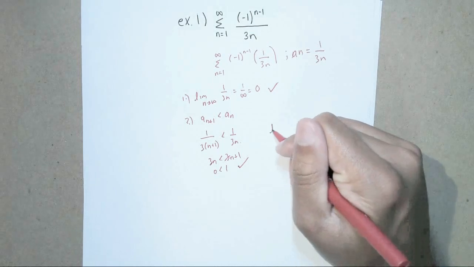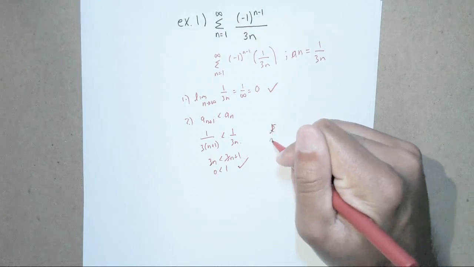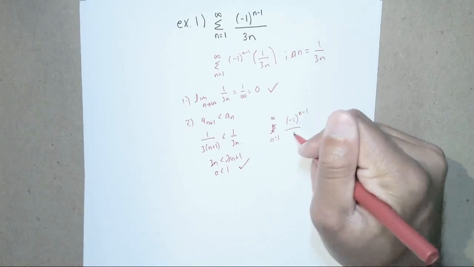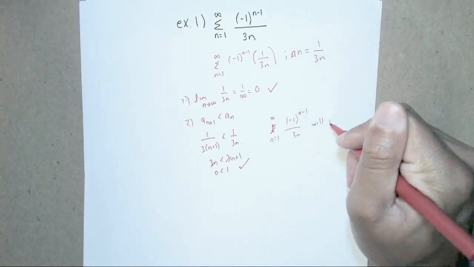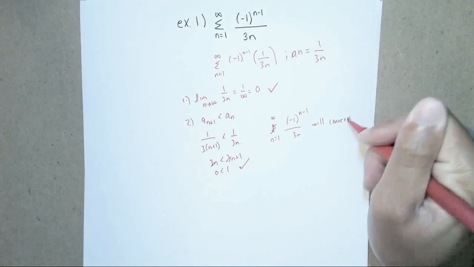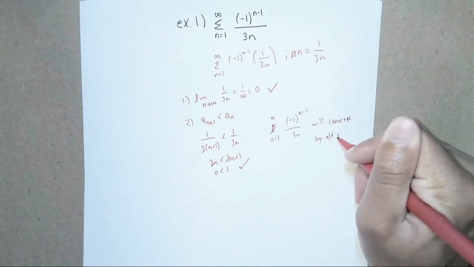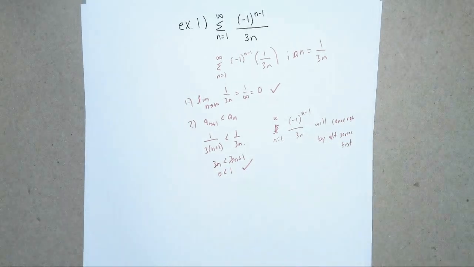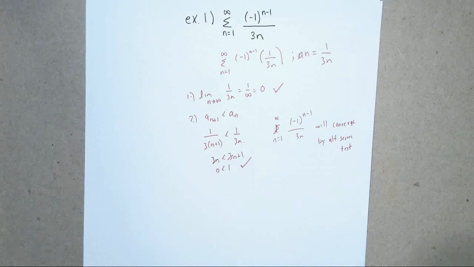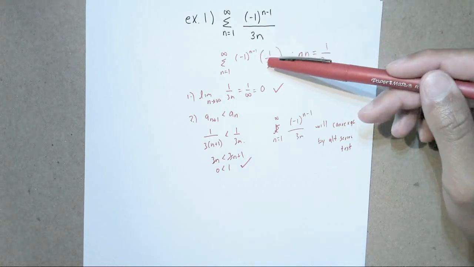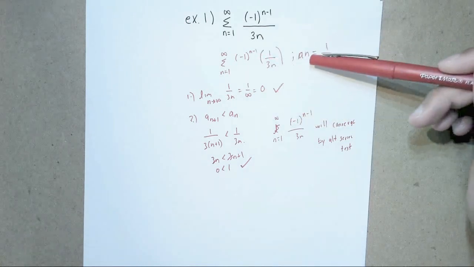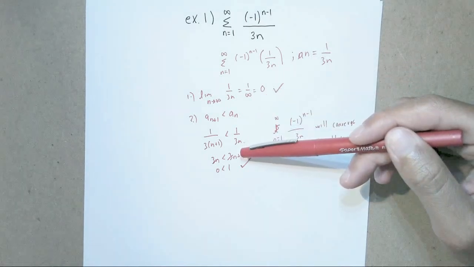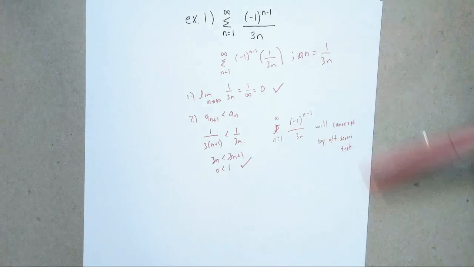So that means that your summation from n equals 1 to infinity of -1 raised to the n-1 over 3n will converge by the alternating series test. And it's really important that you explain the reason why, or which test you used. Okay? So step 1, break it apart. Step 2, find the limit as n approaches infinity of a of n, and it has to give you 0. Step 3, make sure that it's a decreasing function, and if these two are true, then it's going to converge. So let's move on to the next one.